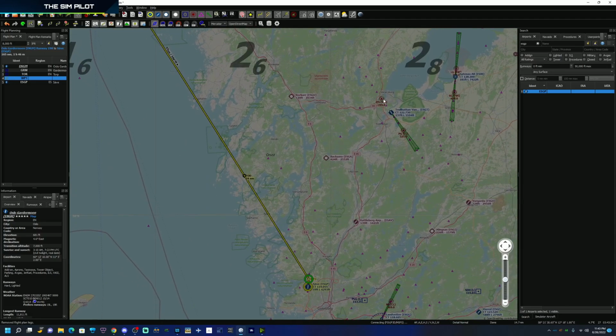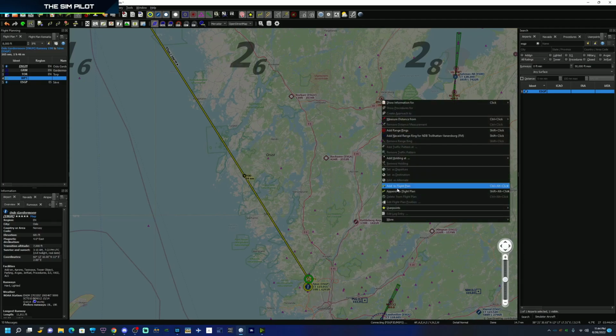So for example, there is an NDB station here, and that looks like it is almost a straight line to the runway. So you can add this to your flight plan routing, append. And if you have multiple options, like a GPS waypoint and NDB on top of each other, this will give you a selection which will expand. And we want to add the NDB in this case.